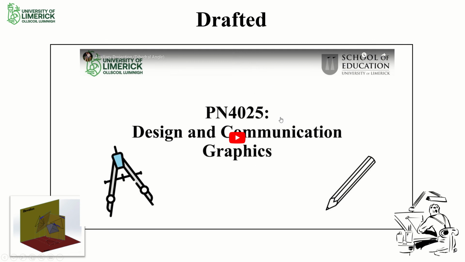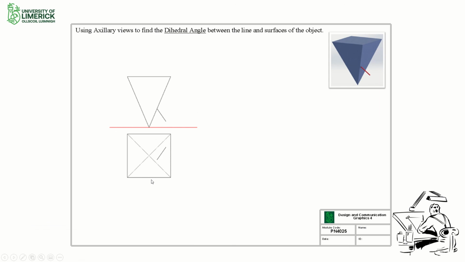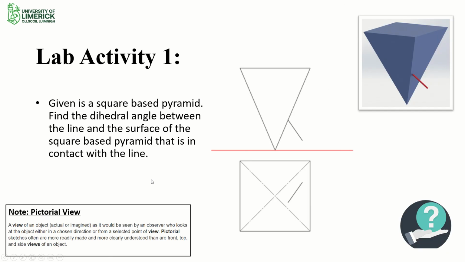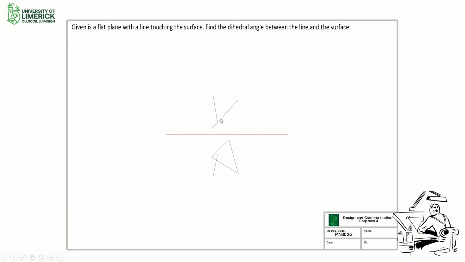If you want, I've also added in this question sheet on Solus that you can complete if you need that extra bit of support. If you feel confident, that's fine. Just watch the video and you can work on the activities afterwards. Now we have two activities. So we have this one, as you can see here, and it's going to be up on Solus, and our second one you can see here, and then this is the sheet itself, which is also up on Solus. Just print them out, attempt them, just ensure that you're applying all the knowledge that you've gained from the lab itself, as well as those videos and models that I've provided you with, to try complete these.